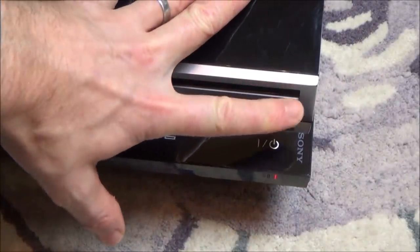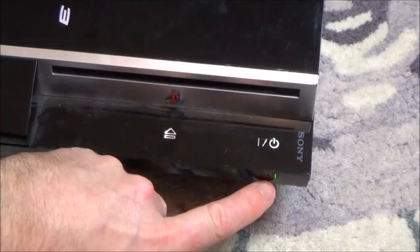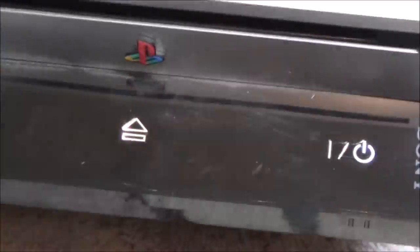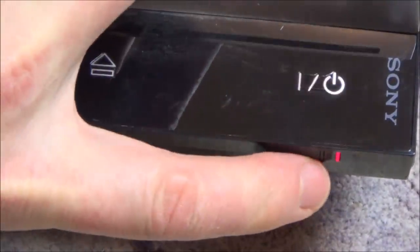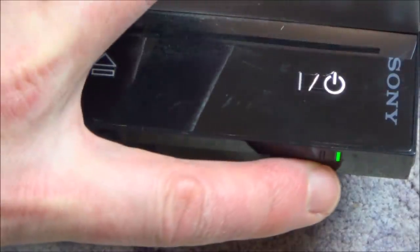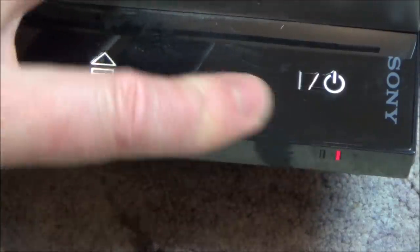So, let's try that again. Can you see it tries to turn on, it goes to the blue light for a second, and then it does a quick flash of orange, and then goes to flashing red. So watch this. Green, blue, orange, flashing red. Right, okay.